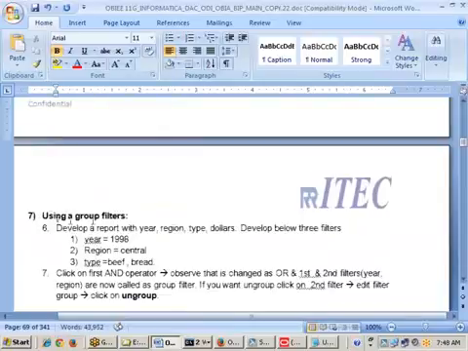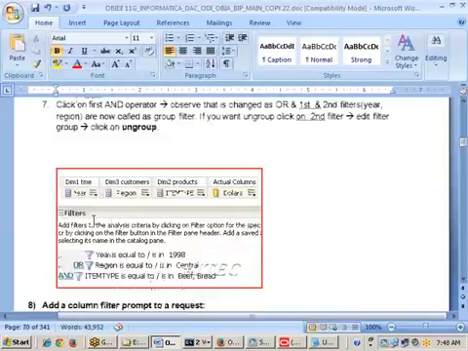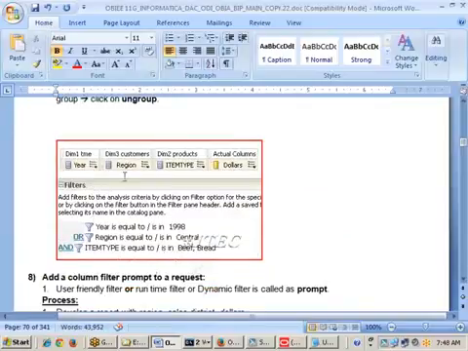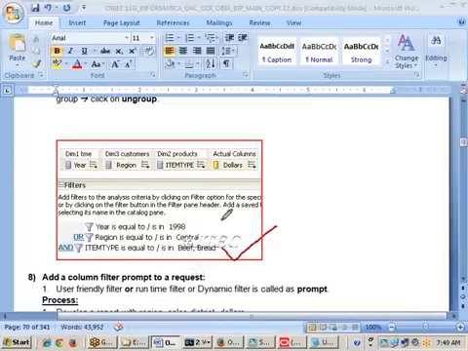Using group filters. Group filters means if you want to use two or more than two things, then we go for the group filters. Let us see this example. I want the data that belongs to either 1998 or Central, but compulsorily belongs to Beef and Bread. Either this one or this one. This one is the compulsory I want. So how to create this kind of thing?